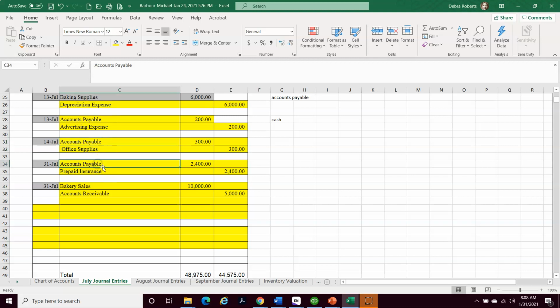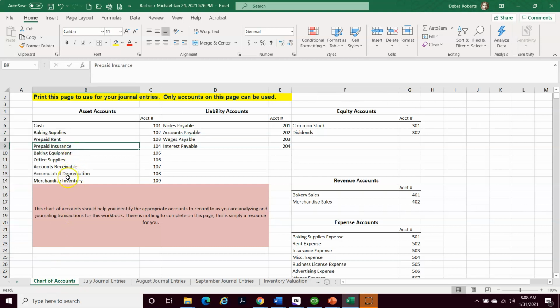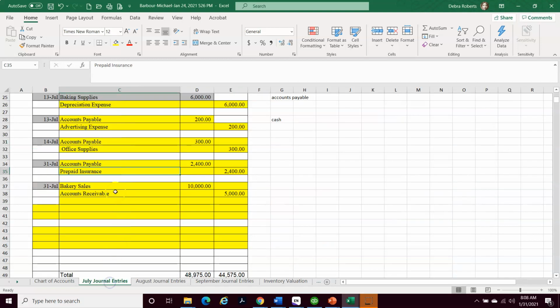The same thing here. The prepaid insurance is absolutely correct, but you're increasing your asset. Prepaid, as you can look at your chart of accounts, is an asset. So you're increasing that. But I see here on your entry that you're crediting it. That's not correct. Not only that, this entry was paid with cash. You paid $2,400 for insurance that starts August the 1st and goes 12 months forward. That means it's prepaid and cash.